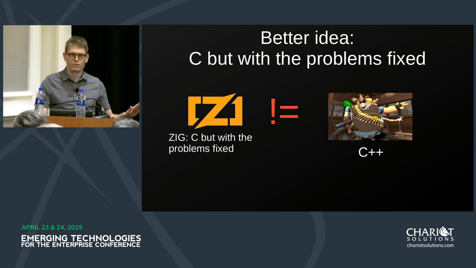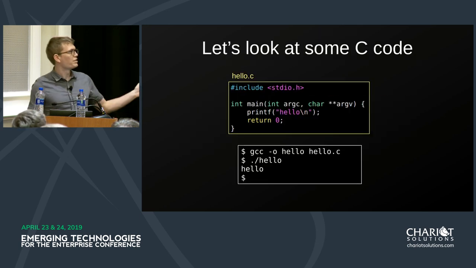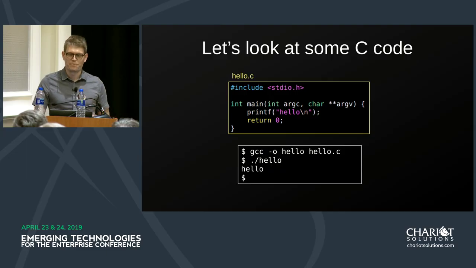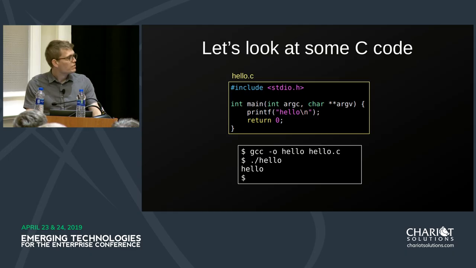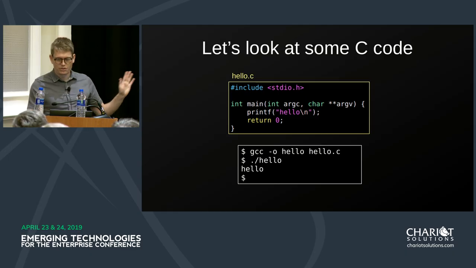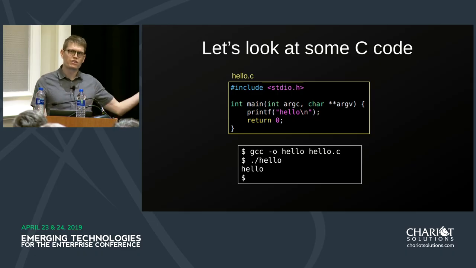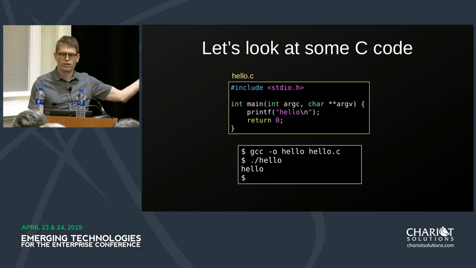So I'm gonna throw some code up on the screen here. We're looking at some C code. Feel free to come up closer if you're in the back. There's lots of seats up here. So this is just hello world, just so you can see some C code there. Now, I'm gonna show you an example of some code that I think should work. This is just gonna be C code, and it's like, why is there a compiler error?